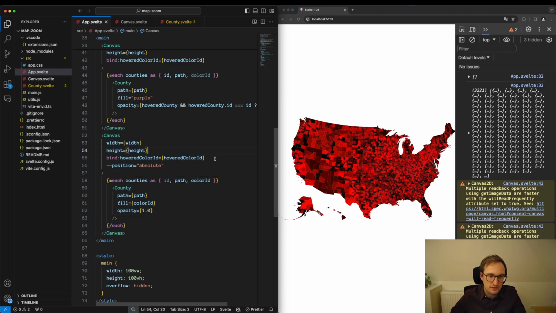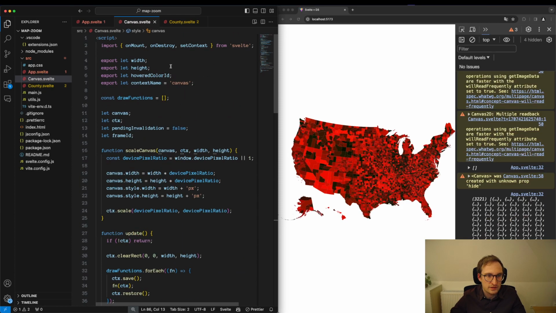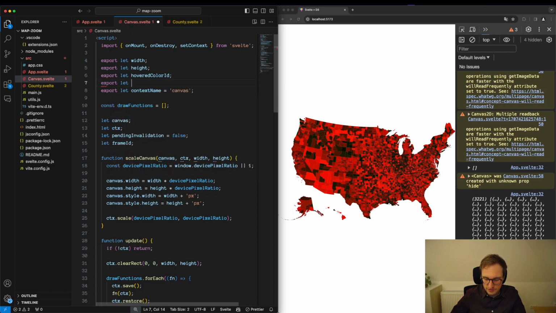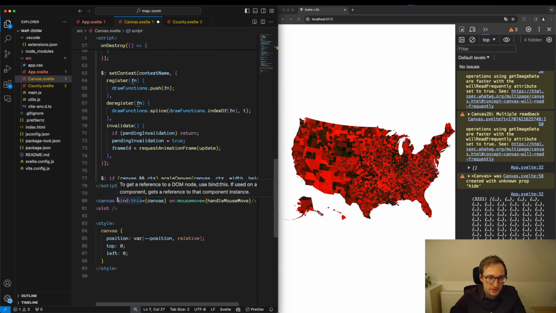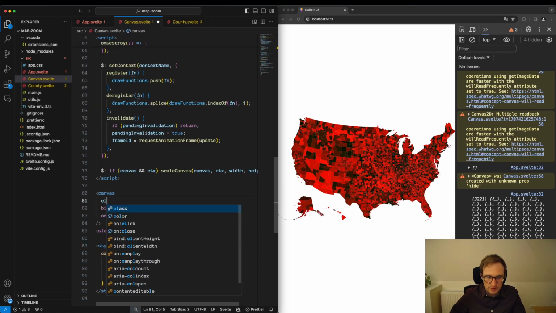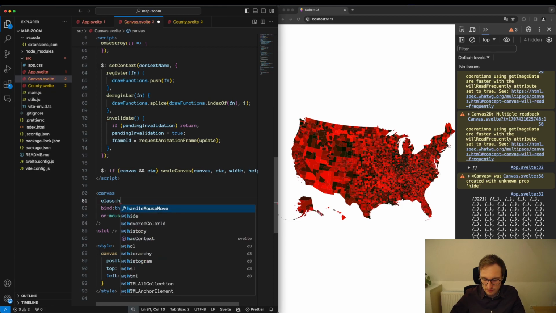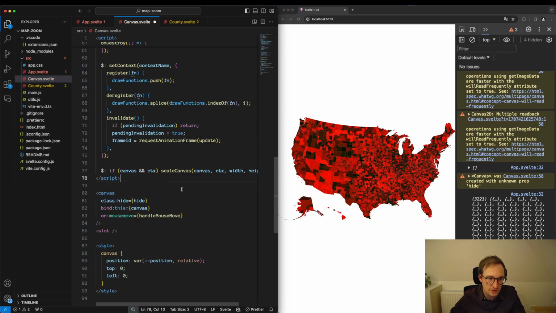So let's just also put a property height here, and we can say here in the canvas, there is now a new property height, and this is initially false. But if it is true, let me just style that a little bit, we could apply a class that we just call height, and this is dependent on the height boolean.